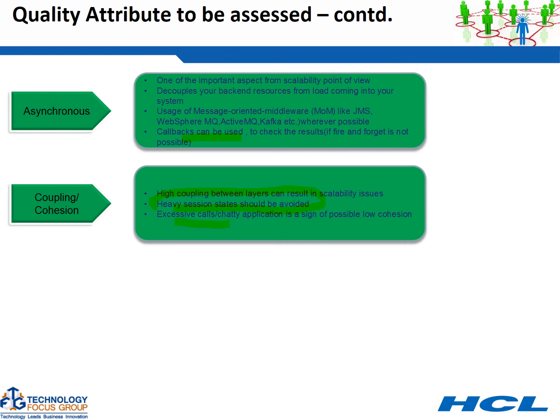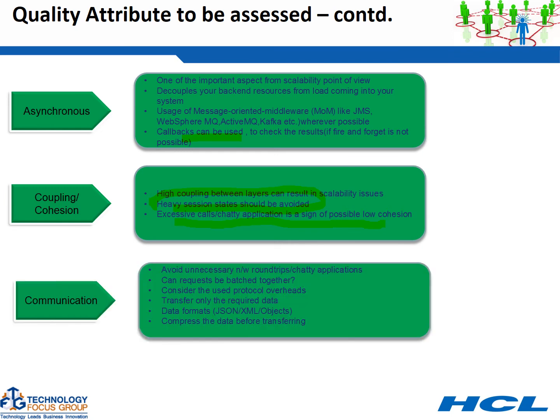And then excessive calls, a chatty application, is a sign of possible low cohesion. And if you have excessive calls or chatty applications, it means you might run into performance issues in your application. So these are the points you should be considering. Then communication with the external systems and all those things needs to be looked into.